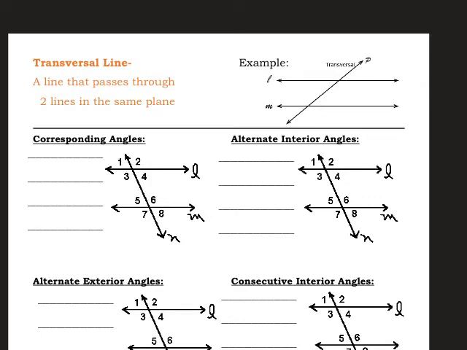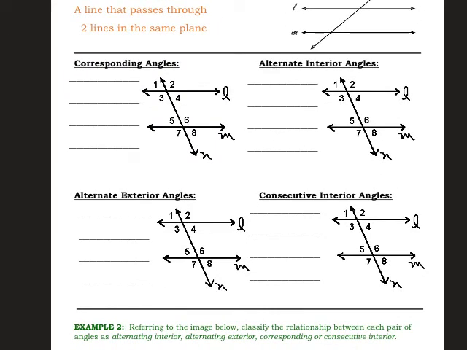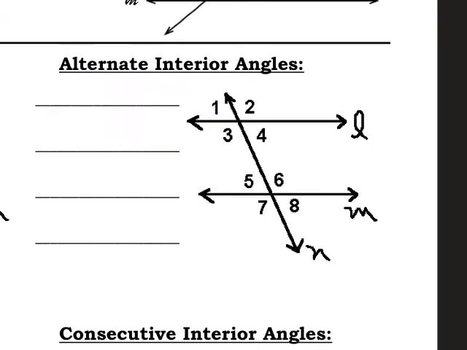So a transversal line is a line that cuts through more than one line. So this transversal line is cutting through line L and line M. It's just going through it, okay? That's a transversal line. When we have transversal lines, we have different angles. We have corresponding, alternating interiors, alternating exteriors, and consecutive. And like I said, if we get the vocabulary words down now, it makes the next 2 sets of notes a breeze, okay? So let's go with alternating interior first.